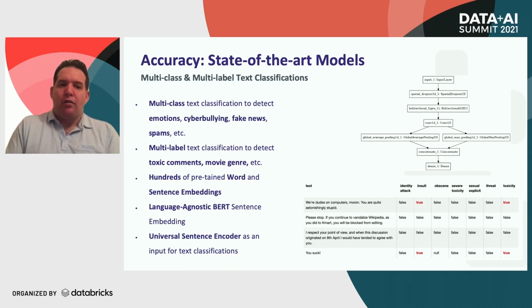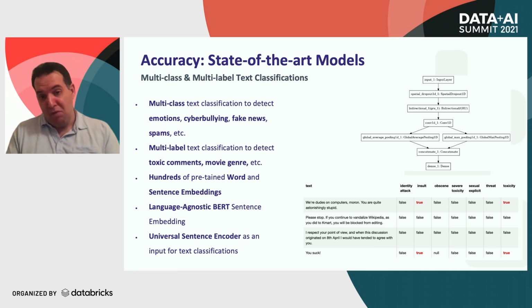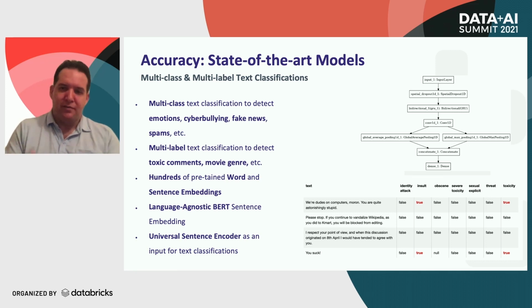Other than NER, another task for which Spark NLP today claims state-of-the-art, of course, until someone does better and then the community progresses, is multi-class and multi-label text classification. We saw one simple example of text classification, which is: is this text fake news or real news? And you can do the same: is this spam or not spam? Is this positive sentiment or negative sentiment?